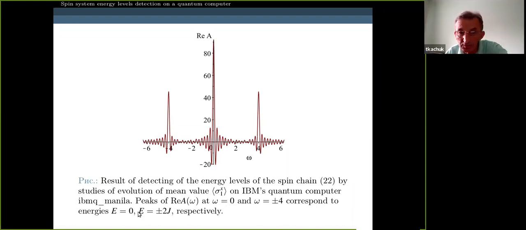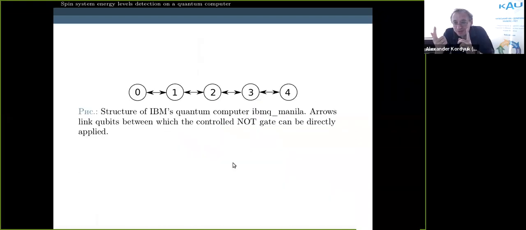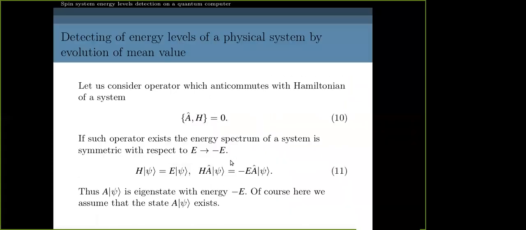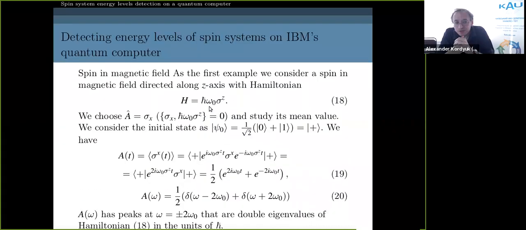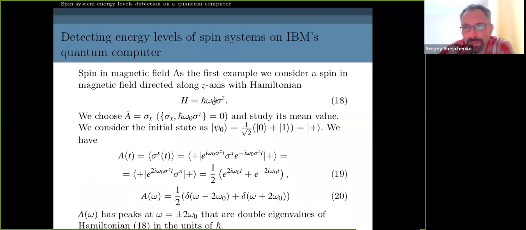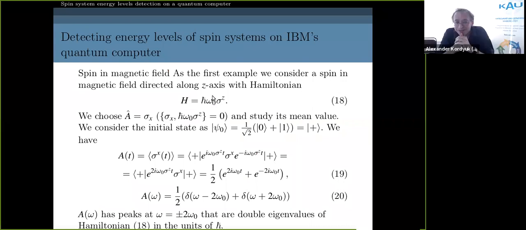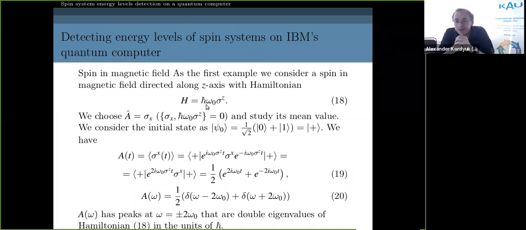This omega zero corresponds to energy levels. But for one qubit, omega zero shows two peaks. Oh, it is for one qubit. For one qubit, omega zero is not the same omega zero. It is a different Hamiltonian. Omega zero is not the same as omega equal to zero. Here you can put, instead of h omega zero, another constant. I mean that here omega zero is the first harmonic, and this is the only harmonic, finally.